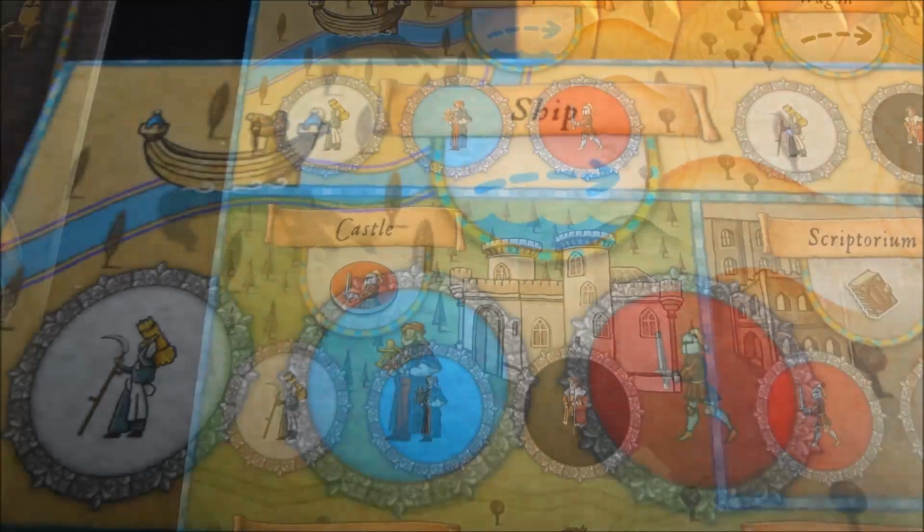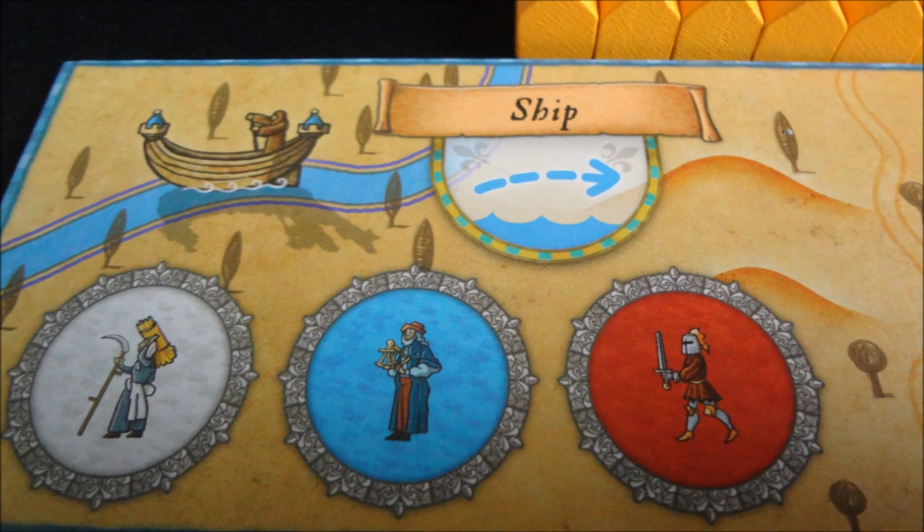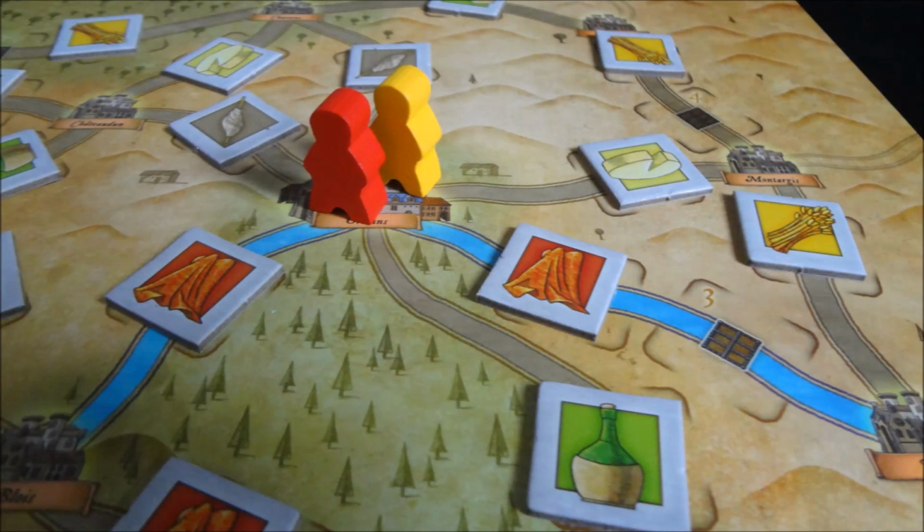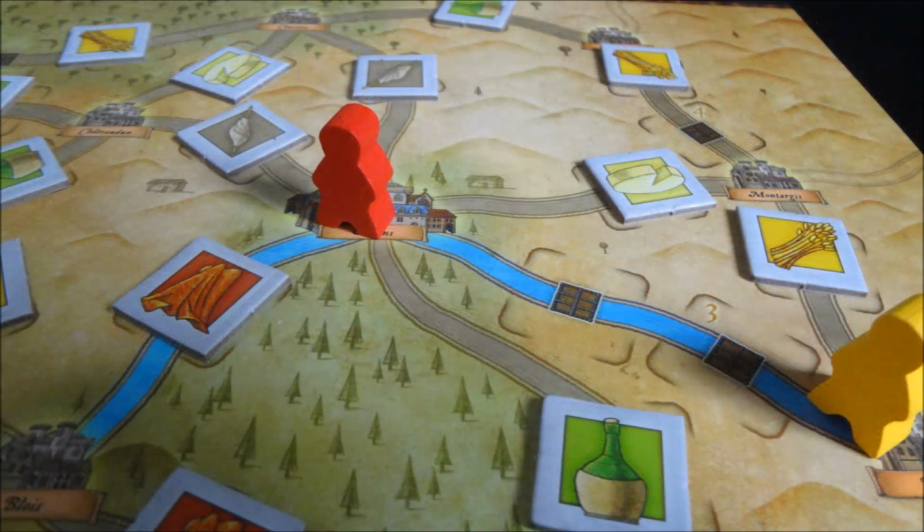So let's go ahead and work through the various action spaces on the player board. First, here we have the ship. You can see it takes a white, a blue, and a red worker. And when you do that, you can simply move your merchant token 1 city over water, collecting any of the goods that are on that route.